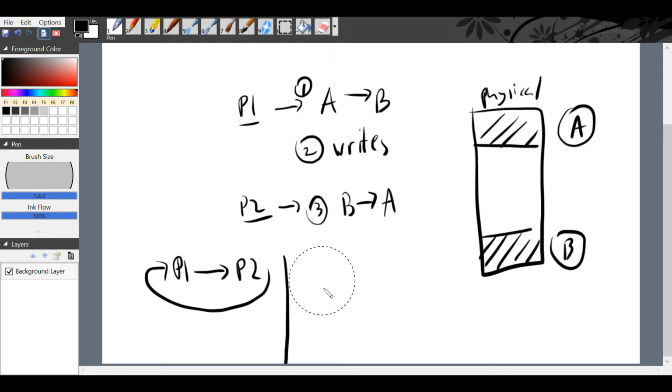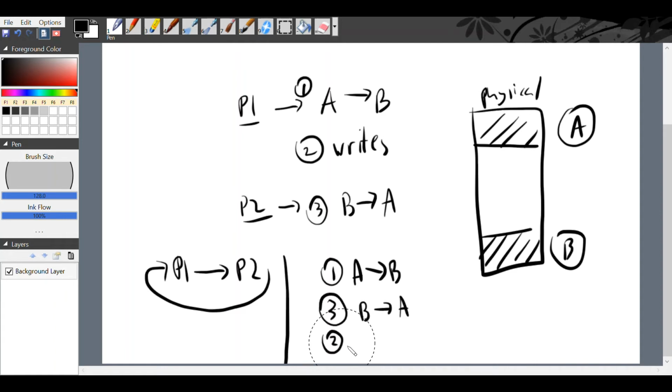million times. And so at some point, what will happen is P1 gets executed and you have A to B. But then, instead of writing to B, process 2 also gets executed and you go back to A from B. And then remember, process 1 never finished.